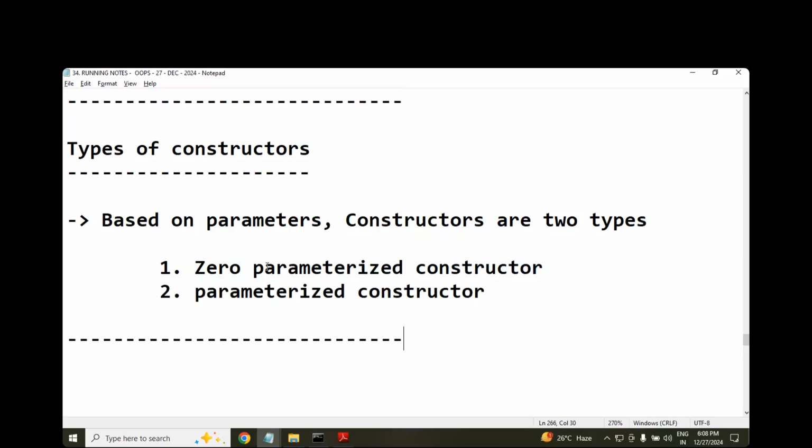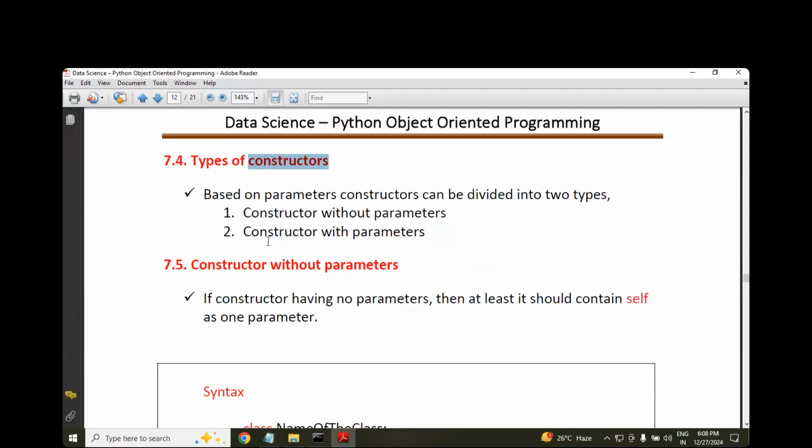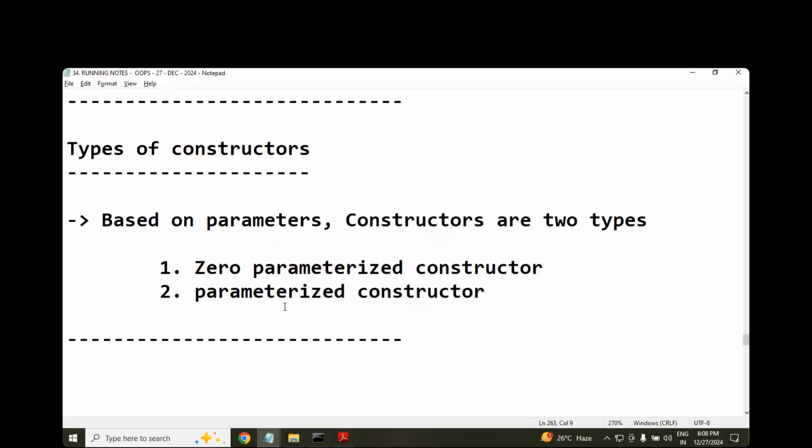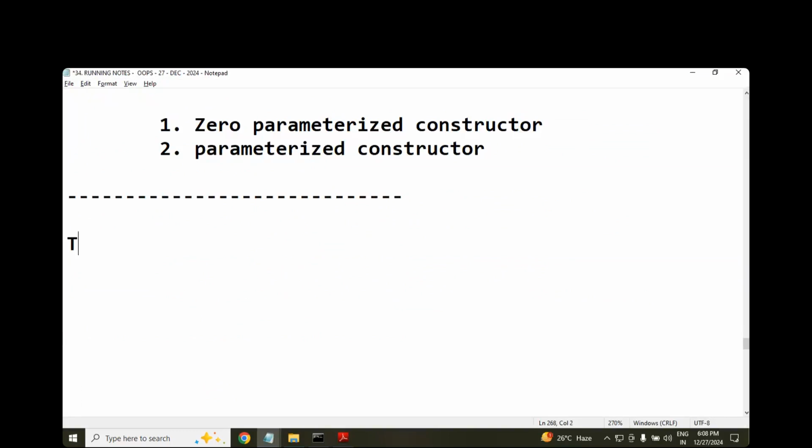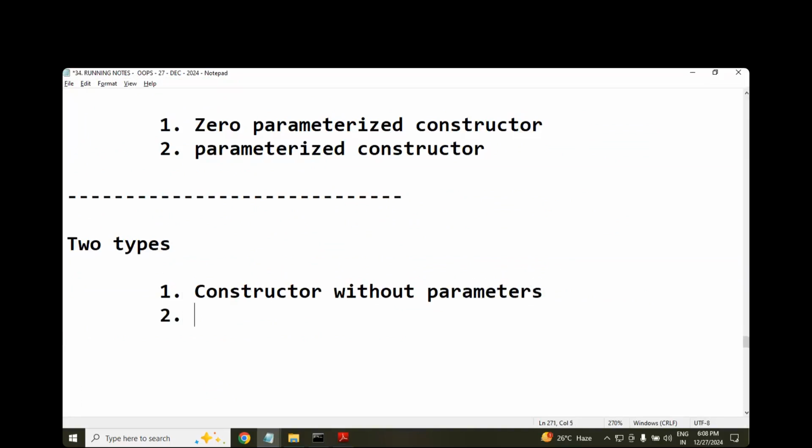You can also call the first one a constructor without parameter, and the next one a constructor with parameter. Two types. Very good, we are good to go.